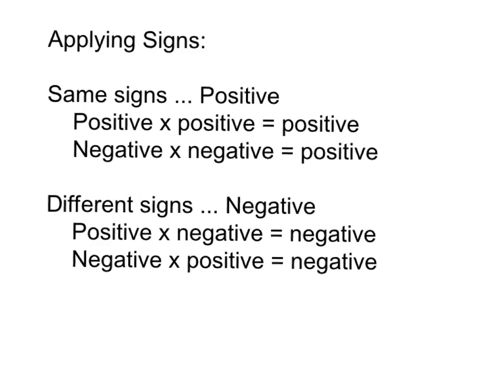So, a really quick example, just to show you with signs. If I had negative 4/5 times, let's say, 10/11, I can just multiply like normal. So I'm going to simplify. 5 and 10 are both divisible by 5. 5 divided by 5 is 1. 10 divided by 5 is 2. If I multiply across the numerator, 4 times 2 is 8. 1 times 11 is 11. So numerically, I get the answer 8/11.